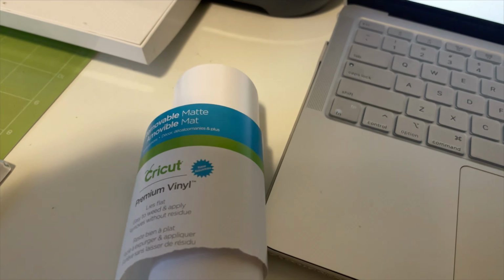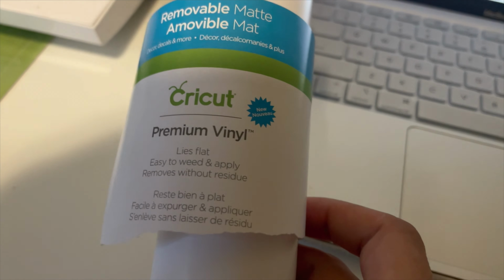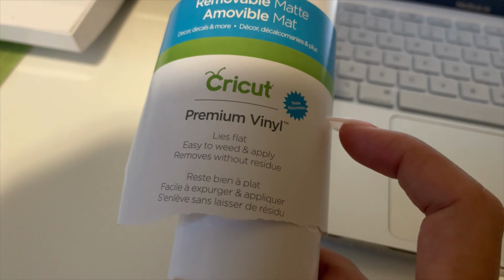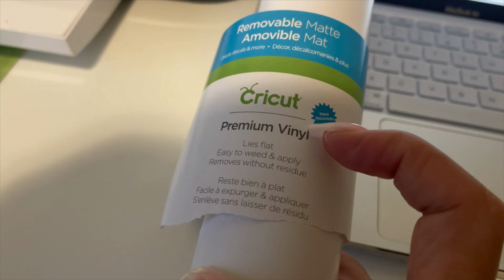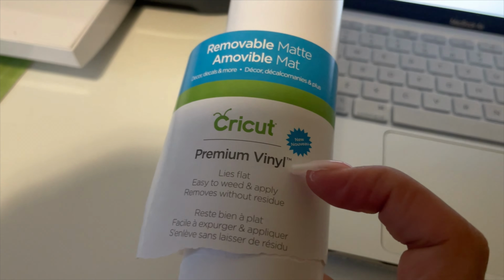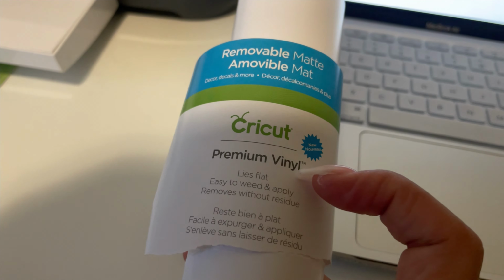So another thing as well, before I go ahead and cut this out, I want to let you guys know, you always want to make sure you take a picture, or at least write down what type of vinyl or whatever it is that you're using, whether it's heat press. You need to make sure, because when you're printing this for the Cricut, you want to get the correct name so you're able to click it. I definitely learned that. So definitely make sure you remember the name. So this is a premium vinyl, so that will be the option that I will select once I click Make It.